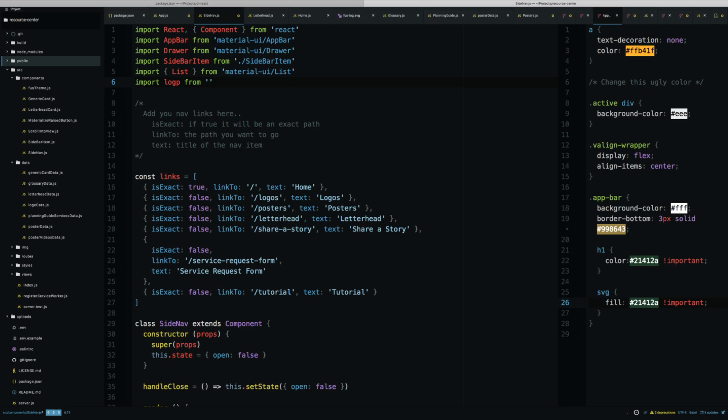Now I'm not sure if this will work. I didn't scroll down, and there's an issue in Create React App about this. So after scrolling down, I'm not sure if this will work, but let's try it. Let's see if I can import. I just wanted that to be logo.